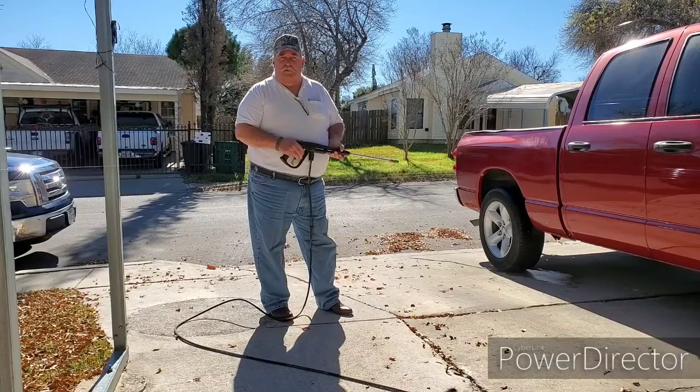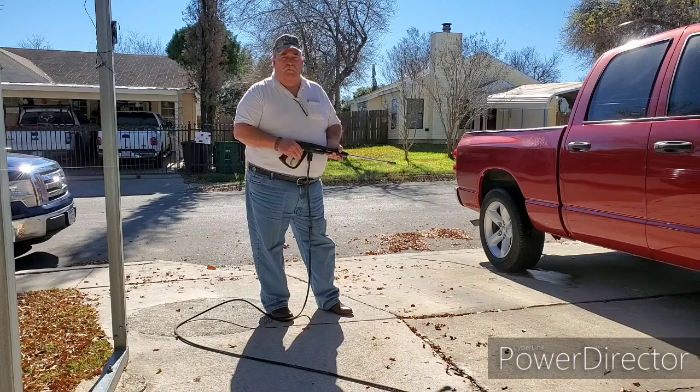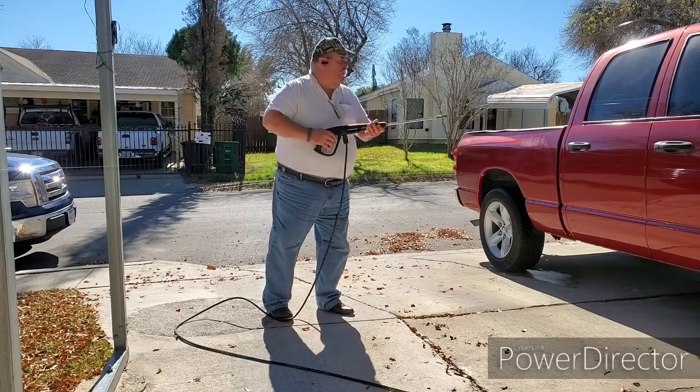Okay, first we're gonna rinse the truck off with just plain water with the power washer, and hopefully that'll help some. Okay.